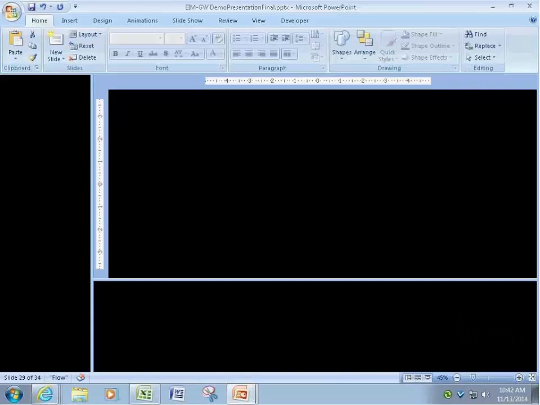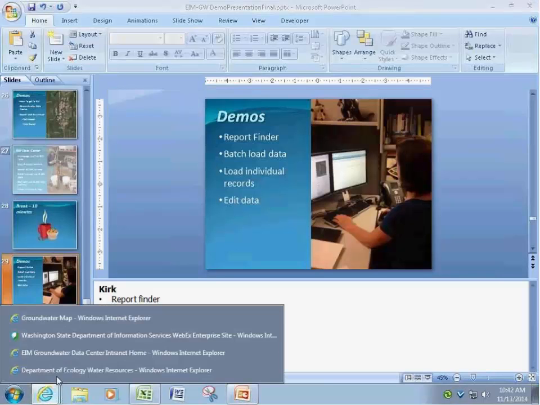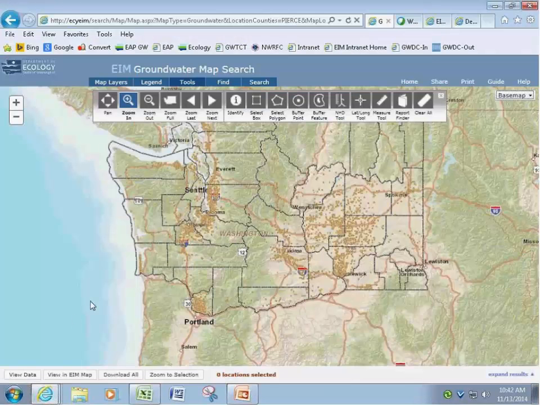So let me take you to this report finder tool. Before we leave this EIM map service, I wanted to show you this extra feature that's in there. It's a fairly new feature. It's only been up and running about, I don't know, 3 or 4 months now.